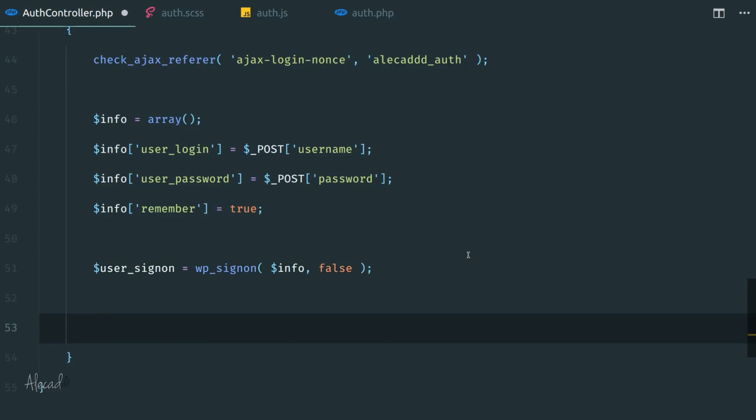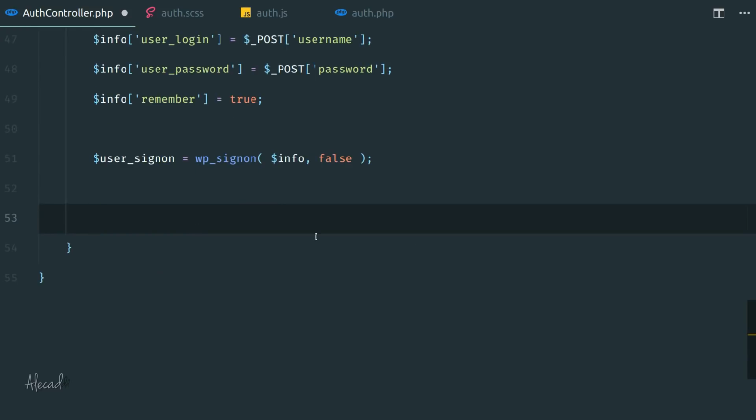So now we can check if this user sign-on has some errors in it. If it does, we can return a false response, like an error response. Otherwise, if it doesn't have any error, so the sign-on was completed successfully, we can return a positive message. So let's do it. And it's just a simple check.